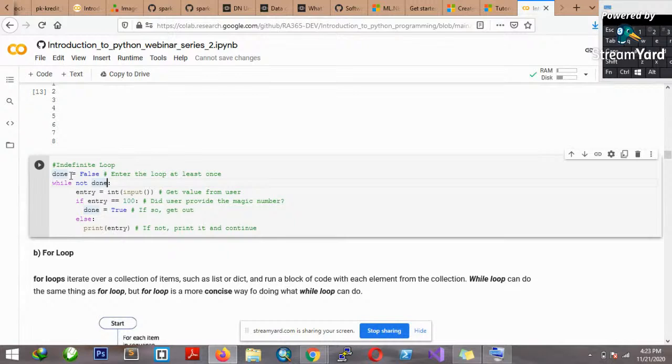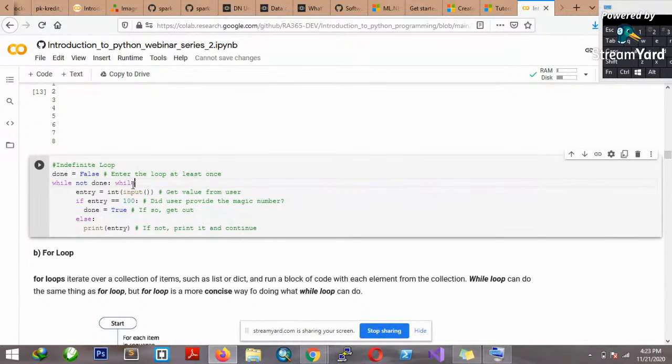So basically, what we do, we declare a variable, then we assign it a boolean. Boolean is true or false. So in this case, we are using false, and we are assigning it to this variable done. And then we announce a while not done, which is while not false. Basically, it can still be written as while true, something like this.